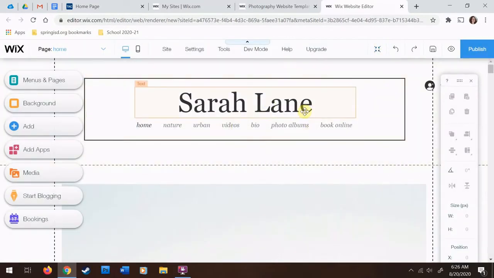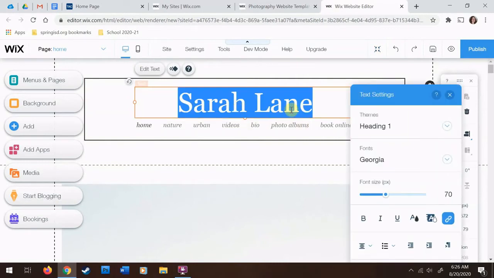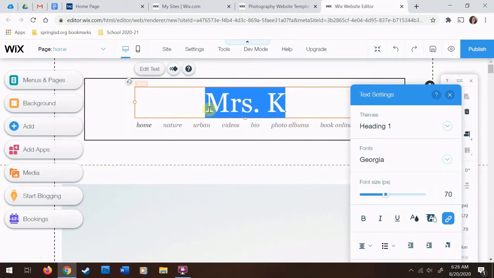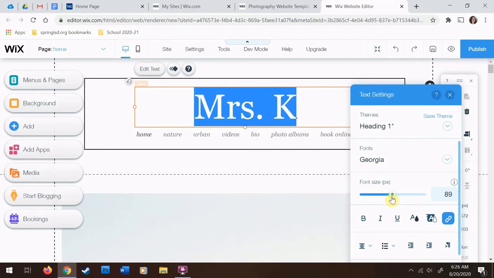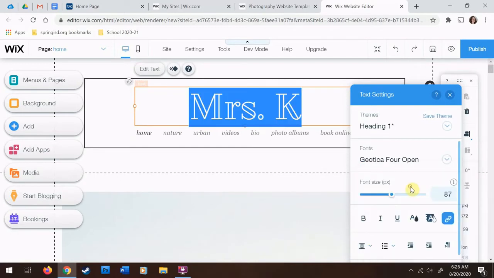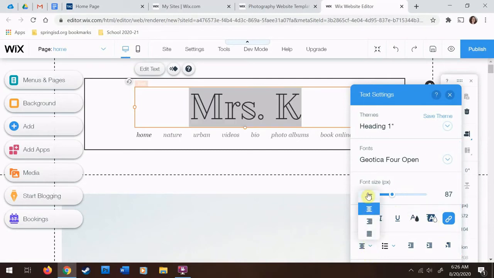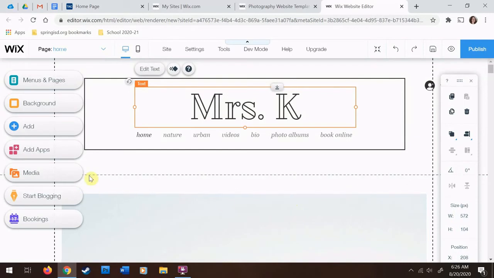And then here is where we start getting into the nitty-gritty. Any text that you see, you literally can click it once, double click it, and then you can actually start changing the text. So here I'm going to type in Ms. K because this is my portfolio. You can highlight it, which is dragging and clicking with the left mouse. You can change the font size. You can choose how the font looks. So here I changed it. I can make it align to the left-hand side, right-hand side, keep it in the middle. There's lots of different things that you can do with this website. So here's just playing around with text.